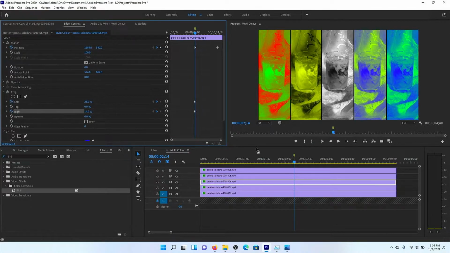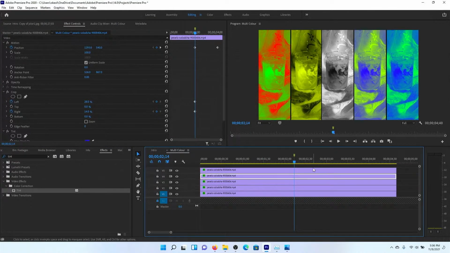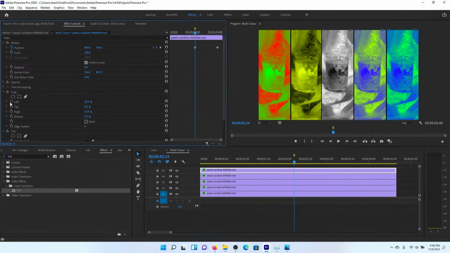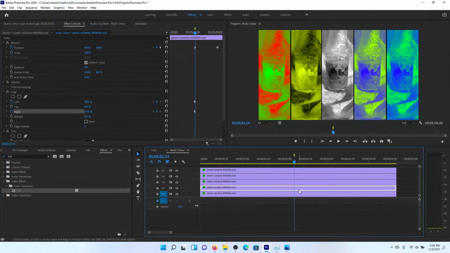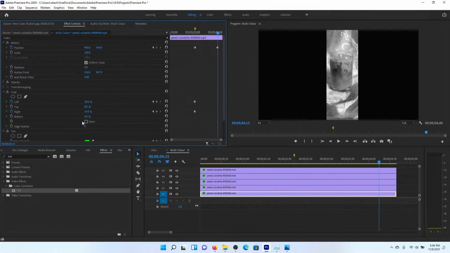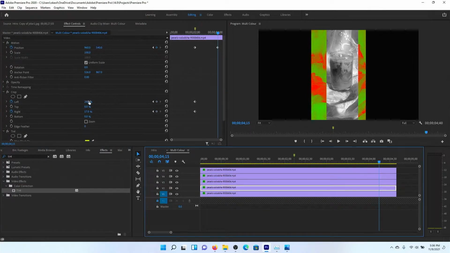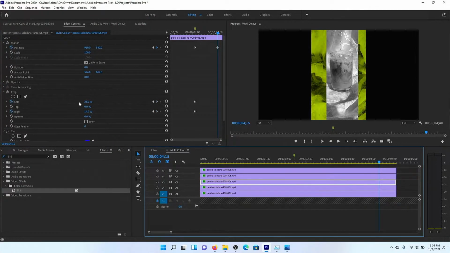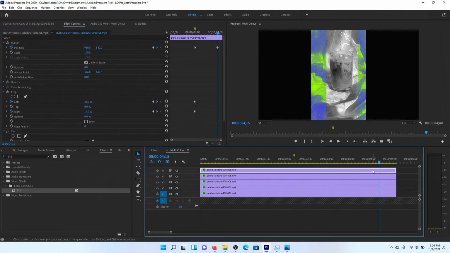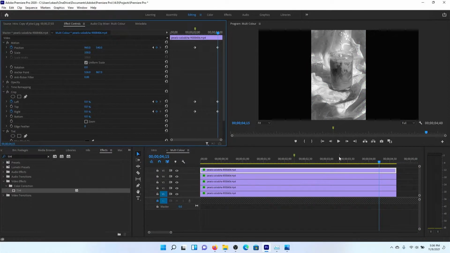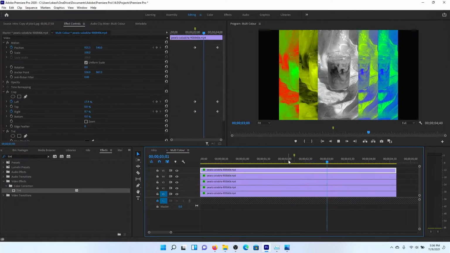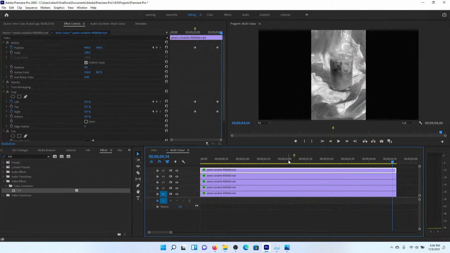With this done, from this point to this point, I want this thing to come back to 0, 0. So if I play that through, it's going to go boom, ta-da, awesomeness.